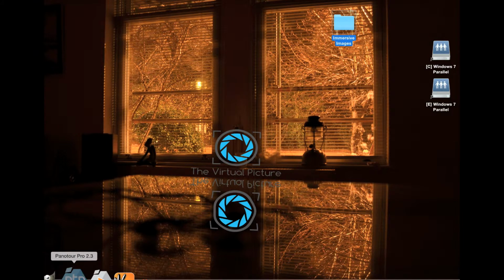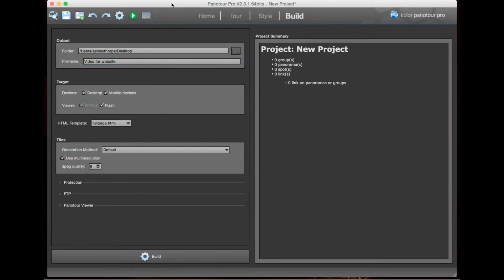And what I'm going to do is open up a program called Panotour Pro. There's a few different editing pieces of software in the industry that you can create virtual tours from, but Panotour Pro is pretty much known to be the best one out there. And that's what we use. It has actually just recently been purchased by the company GoPro, and GoPro are quite well known for creating those cameras that are used for extreme videos.